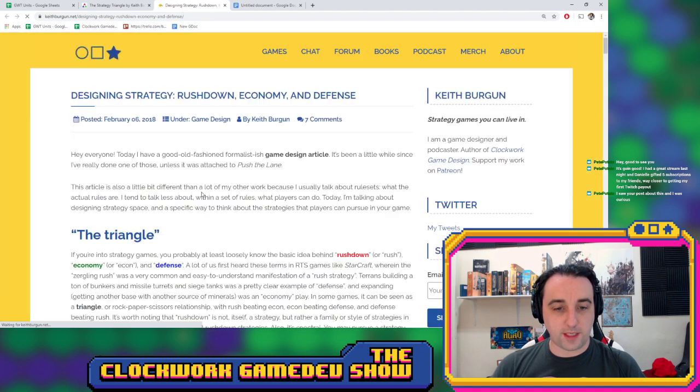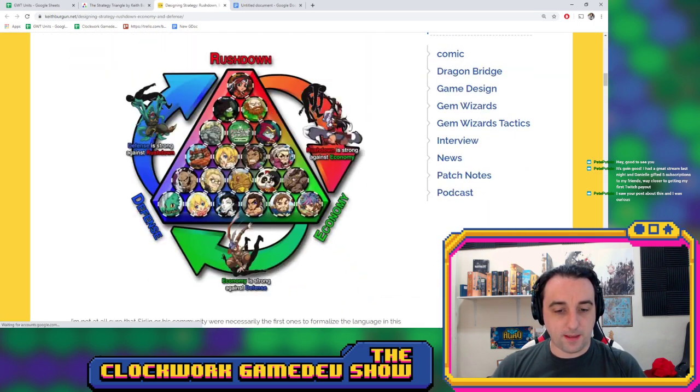If we go and look at my article, this article here, I still need to update these graphs, these charts on this website. But this is David Sirlin's triangle for his game Puzzle Strike. And now, one thing I object to in here that I didn't talk about so much yet is I think he's kind of got it. I mean, I don't know that he designed it this way. I think that the community may have put this together, but the issue is that it's actually true that Jaina is extremely rushy. Like, her whole thing is rushing. And the problem with that, and then this character, or like, let's take Arg as an example.